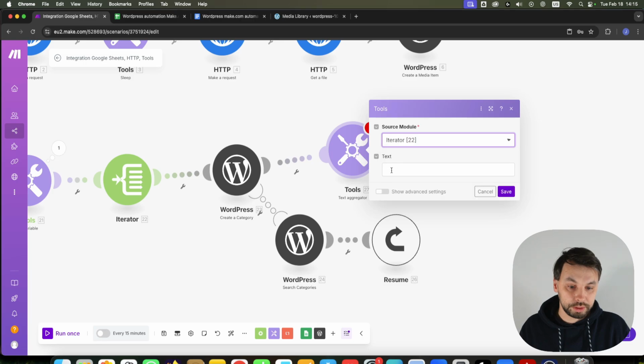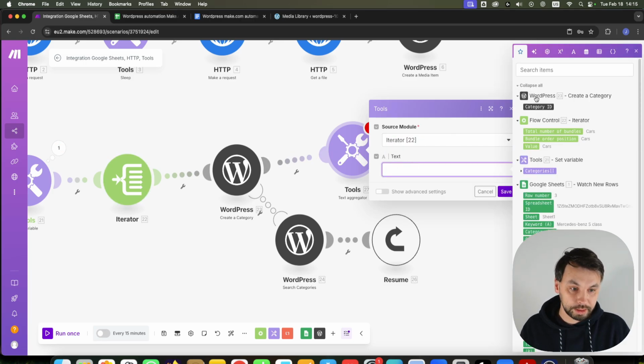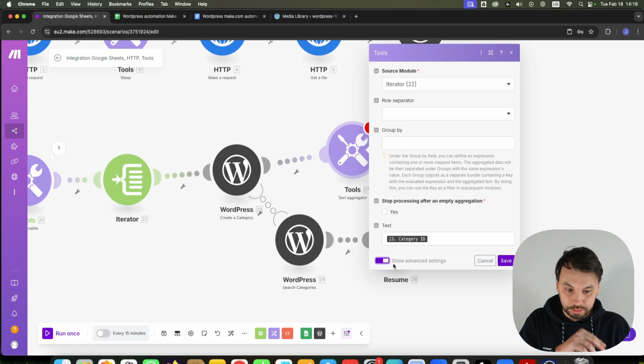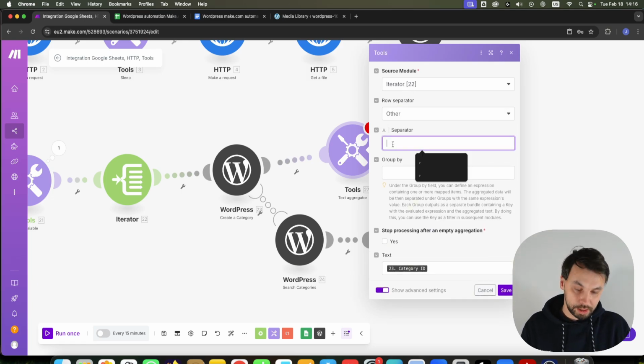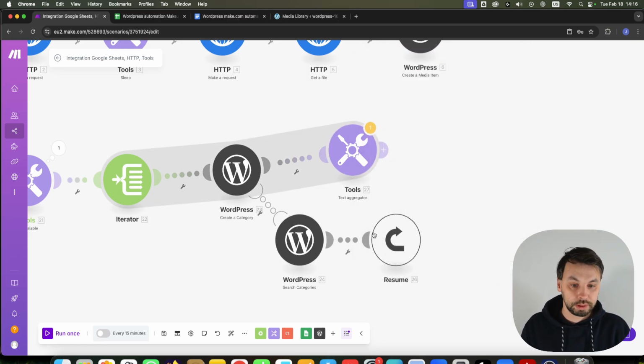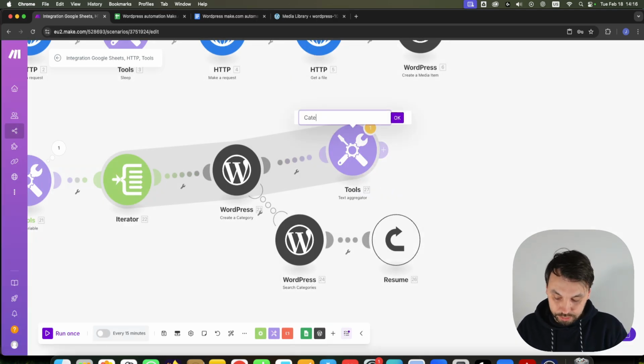We're going to use iterator as our source module, and the text will be category ID. And we need to click show advanced settings. Row separator will be other, and we're going to separate the values that we get from this module, and also from this one, by commas. And we're going to rename this as categories.